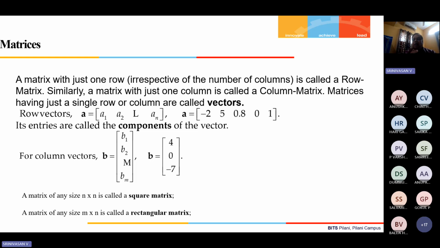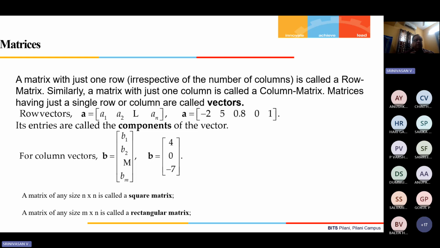Length and breadth are not equal, then you call it a rectangle, isn't it? A geometric shape. Similarly, here when m is not equal to n, that is, the number of rows is not equal to the number of columns, such a matrix is called a rectangular matrix. In the same fashion, when length is equal to breadth, it becomes a square, isn't it? So here also, when m equals n, that is, the order becomes n by n or m by m, both are one and the same, and the numbers are the same, then such a matrix will be called a square matrix.